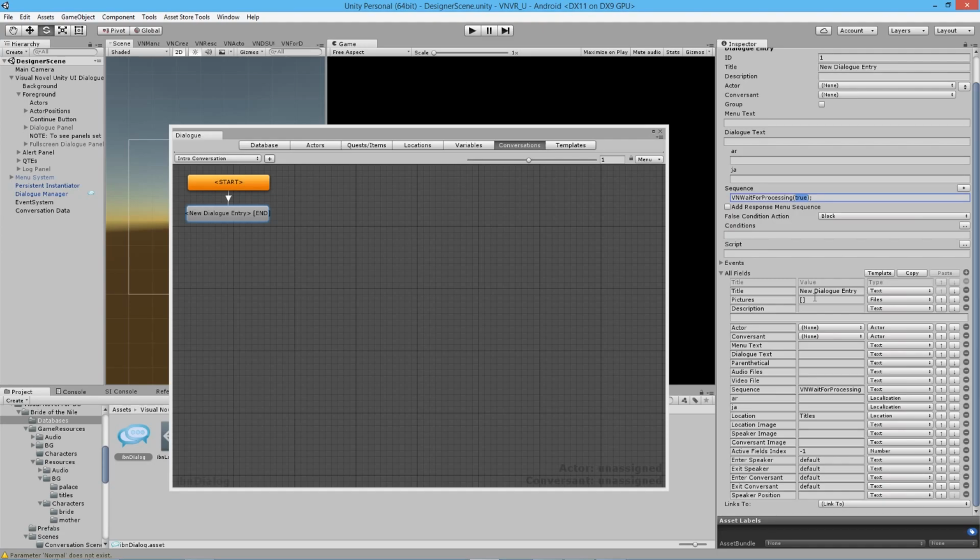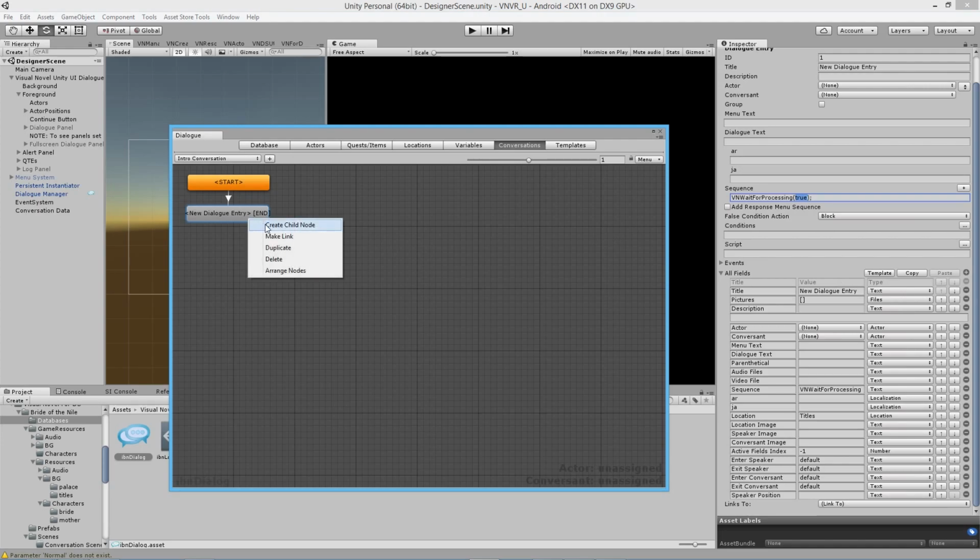If it is set to false, it means I'm giving the user a chance to click to proceed to the next dialog entry after the processing of this dialog entry is done. Okay, so now we are done with this node.